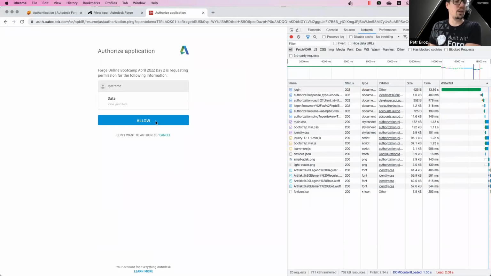Now, I had already logged in previously, so Autodesk is not asking me to log in again because Autodesk already has some cookies in my browser saying that I had logged in previously. But now it's asking me, hey, there is this application called Forge Online Bootcamp April 2022 day 2 that is requesting permission for the following information: reading data.